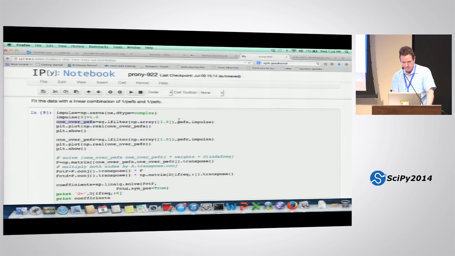I'm sorry, this is the numerator, and this is the denominator of the filter, the recursive filter, and this is the impulse response, the 1 followed by a bunch of zeros, to produce 1 over PF A, and 1 over PF C is computed in a very similar way.